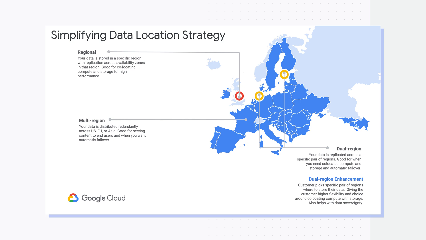For multi-region, think of it as a large geographical area, such as United States. You can use multi-region when you want to serve content to data consumers that are outside of the Google network and distribute it across large geographical areas. Generally, you should think about storing your data in the location that contains the majority of your users. For instance, for EU data, you might choose your bucket in EU, and for U.S. data, you want to choose your buckets in U.S.